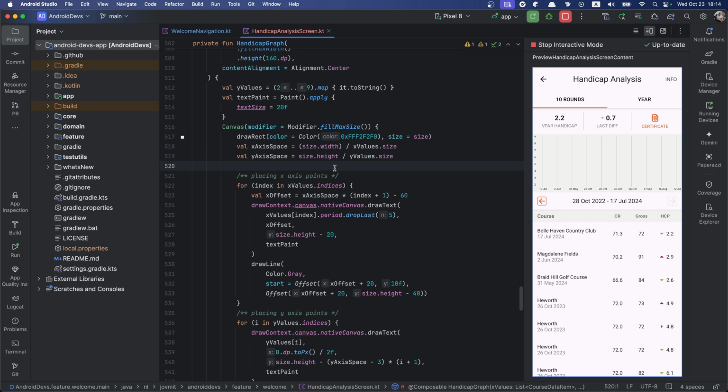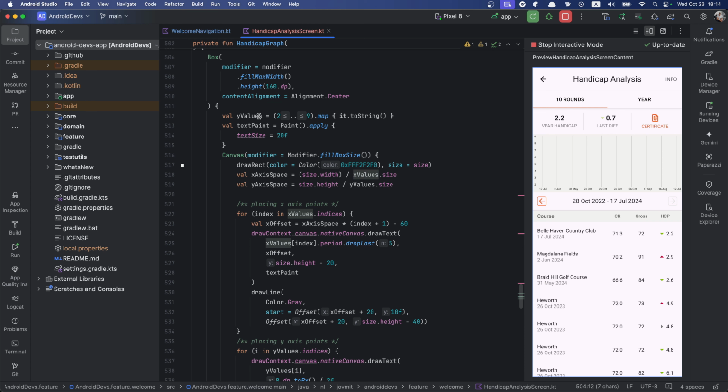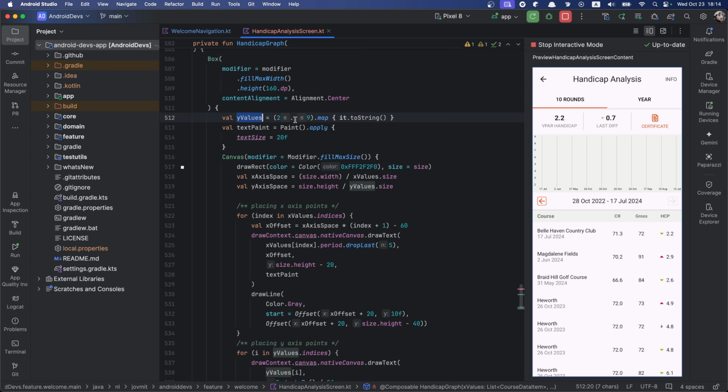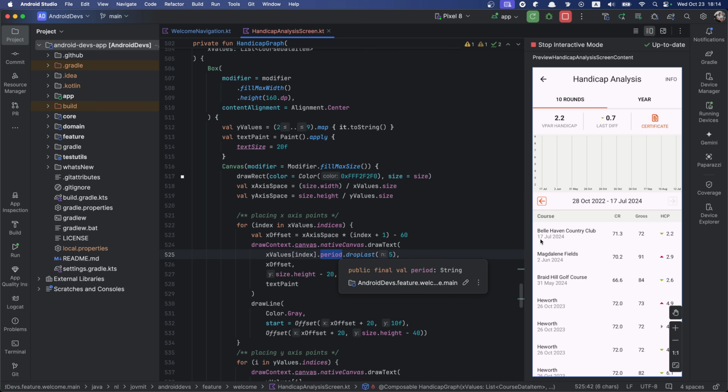So for example, I pass there these x values, which is what I get here in these rows, like 1 2 3 4 5 6 7. These rows in the list are what I'm passing there, and then as values, from there I am taking a property which is period, which is this 17 June 2024, 2nd June 2024, and I'm dropping the last 5 characters.